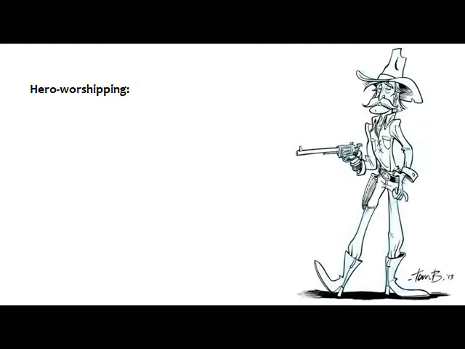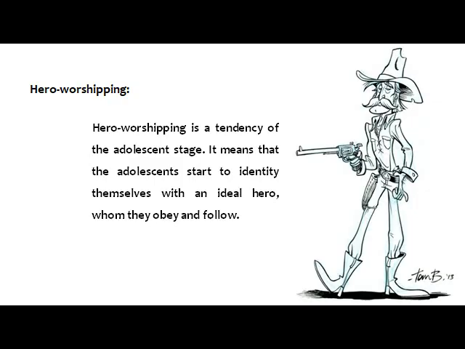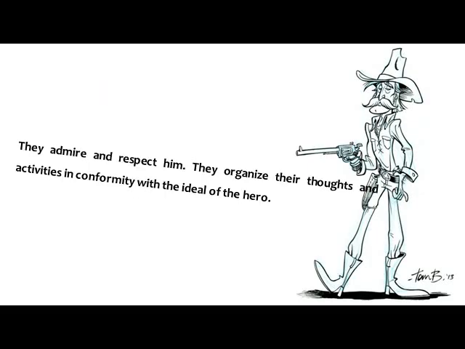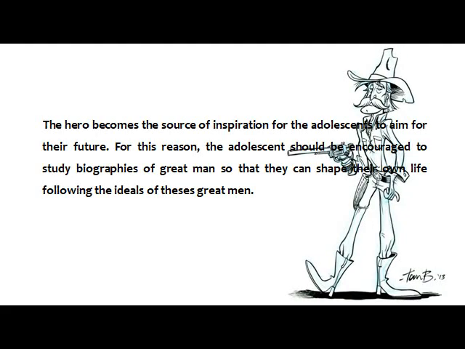Hero worshipping. Hero worshipping is a tendency of the adolescent stage. It means that the adolescents start to identify themselves with an ideal hero, whom they obey and follow. They admire and respect him. They organize their thoughts and activities in conformity with the ideal of the hero. The hero becomes the source of inspiration for the adolescents to aim for their future. For this reason, the adolescent should be encouraged to study biographies of great men so that they can shape their own life following the ideals of these great men.